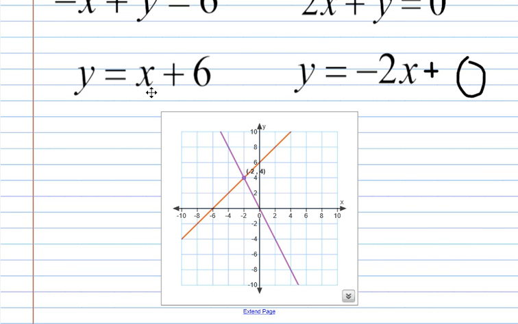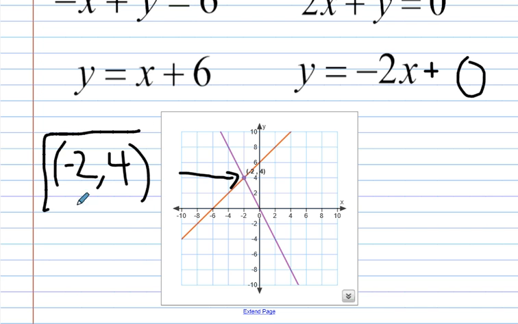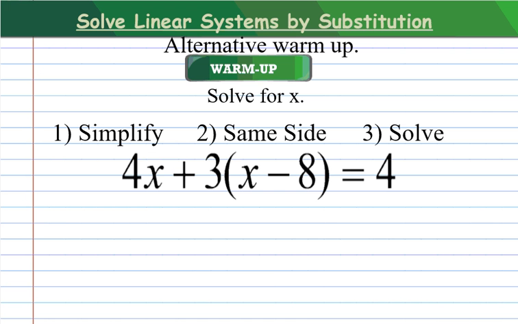If you put negative 2 in for x and 4 in for y, you'll end up getting two true statements. So the solution, you would write it as the point, negative 2, 4. When you write your solutions in this chapter, you have to write both the x and the y coordinate because it's a point where they cross. That is what we were working on in the first part of the chapter.